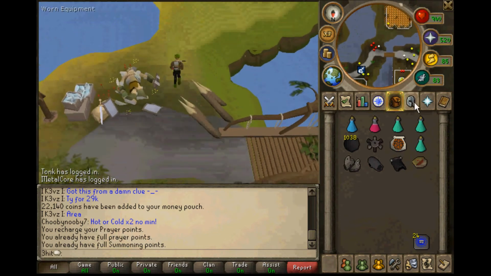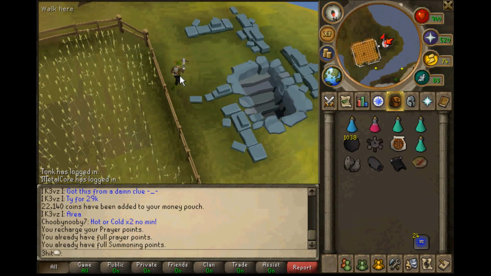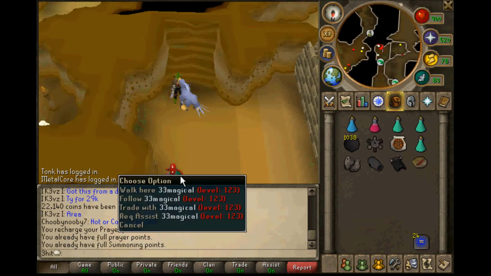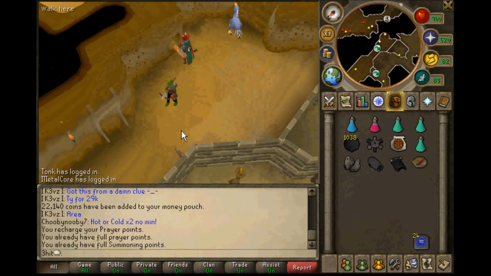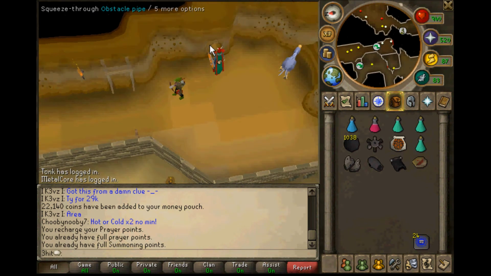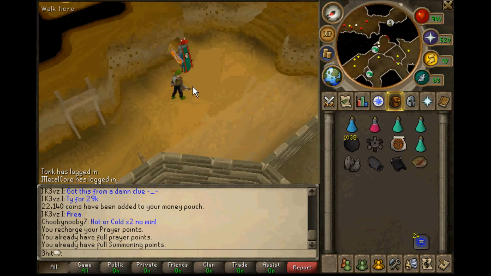If you don't want to kill these with ranged, you can kill these just fine with attack, or magic is even better. If you're using attack, then I recommend using a whip or something and using it on accuracy. Or if you don't have a whip, rapier would probably be the next thing that I'd recommend. But if you're below 70 attack and you don't want to use a whip, I really don't recommend using melee.